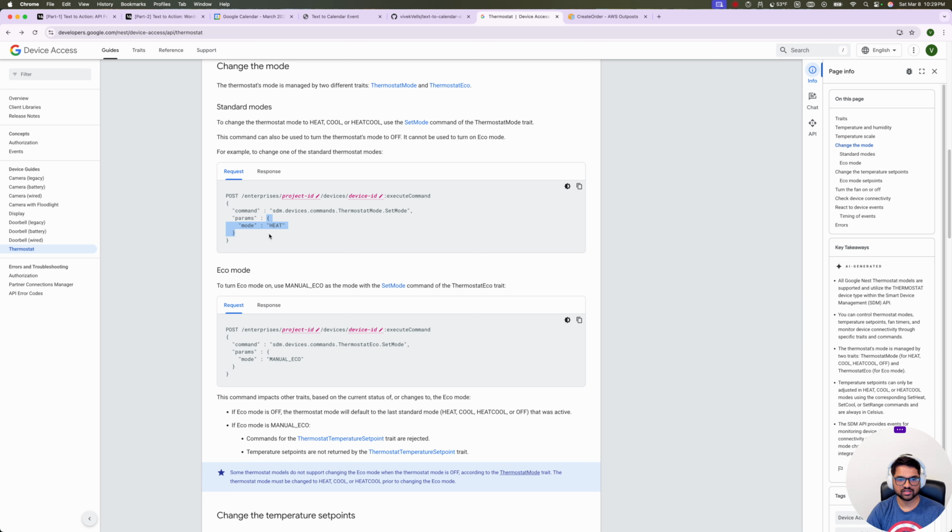There should be a combination to set the 72 degrees, but in this API it would set the heat. Now you could do the same thing in different applications as well.